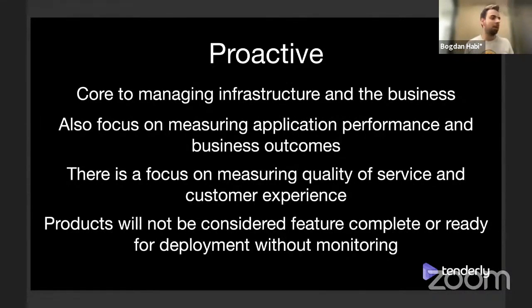At that particular point, you can be sure that if something isn't working, you can get to the source of the problem extremely quickly. You can be sure that if you want to iterate on a particular feature or product, you have more than enough data to make those decisions. And then finally, you can be sure that your system is performing as expected because you have everything set up in place for it to actually work in that way.